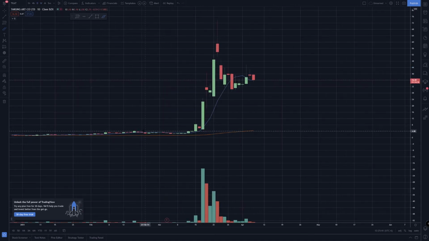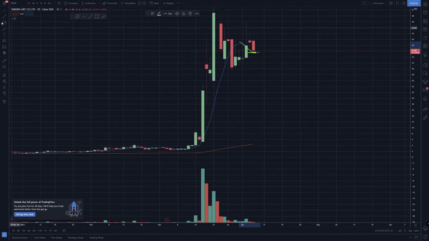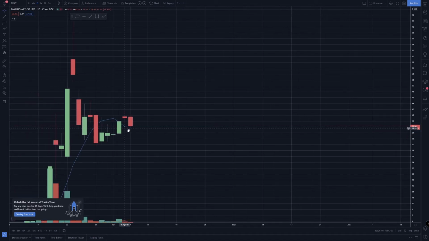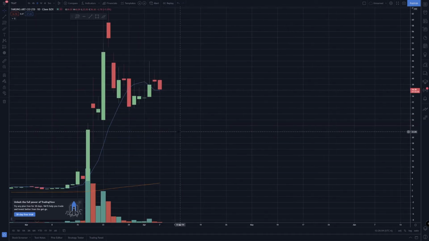Okay, so now we're going to the daily time frame. We broke right here, but look, it's giving us some resistance right here. The one thing though that it is doing is giving us some support right here. That's what I do like about this. That's why I am going to make an order today, because this is holding support for right now, and if that continues to hold support, I think that'll look good. The question is, will it hold support?